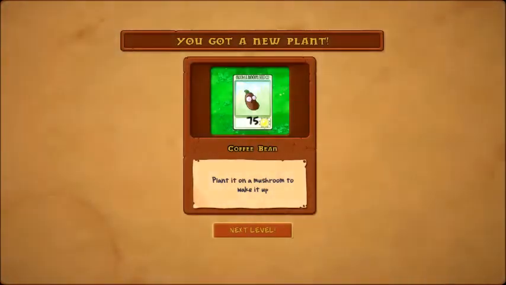Another good plant, the coffee bean. Put it on a mushroom to wake it up. Which more or less means that we can use mushrooms during the day now, it's just gonna cost you. And by cost you, 75 sun. You know, add that to the cost of whatever mushroom you're trying to use, and there aren't many mushrooms that are worth it.